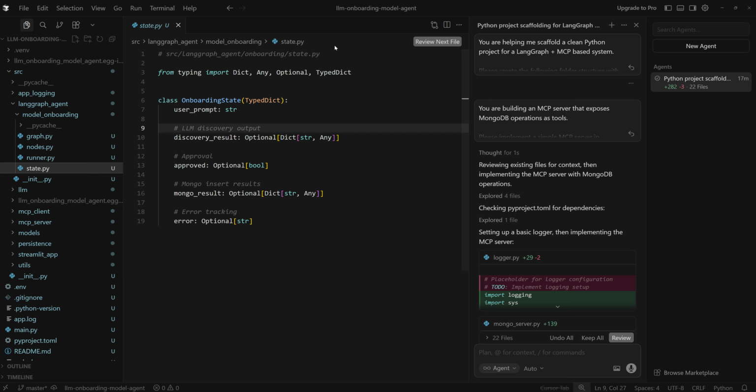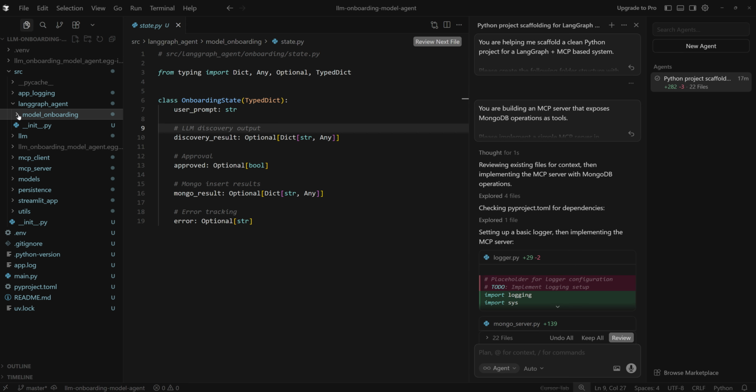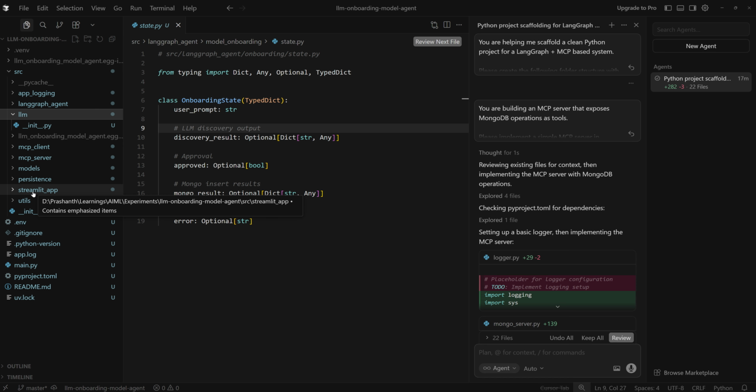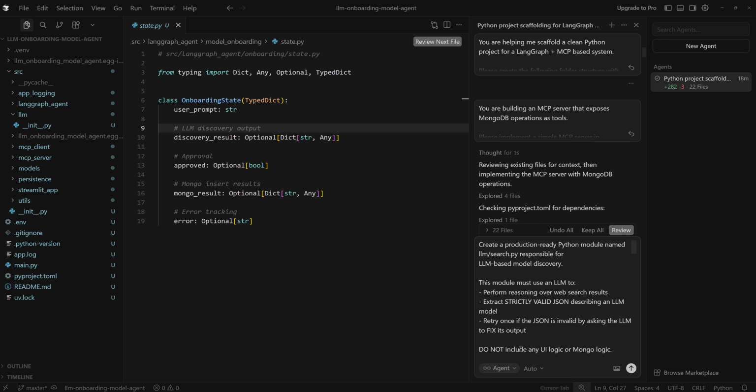All right, cool. Now we will quickly build our LLM. That's the last piece, I would say. In fact, last but one, because the next layer is the Streamlit app. That should be the end of development. So let's quickly build the code for this LLM. Let me get the prompt that I had for this one. Yep, I paste it here.